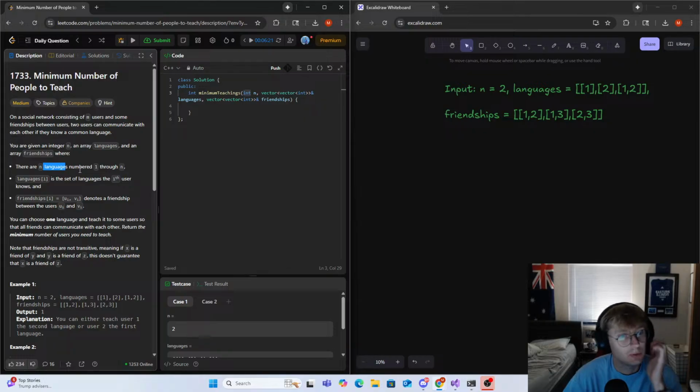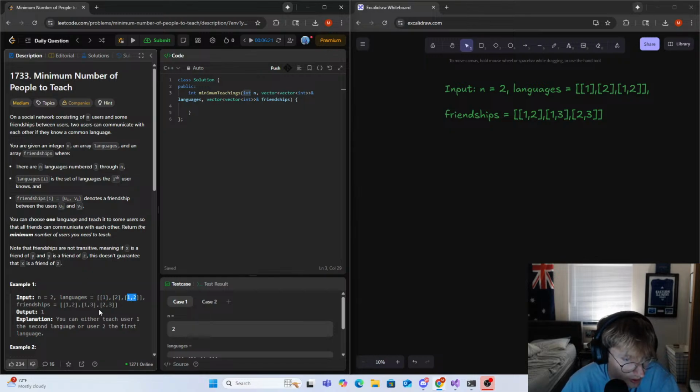Languages[i] is a set of languages the ith user knows. Friendships[i] = [ui, vi] denotes a friendship between the users ui and vi. You choose one language and teach it to some users so that all friends can communicate with each other. Return the minimum number of users you need to teach.